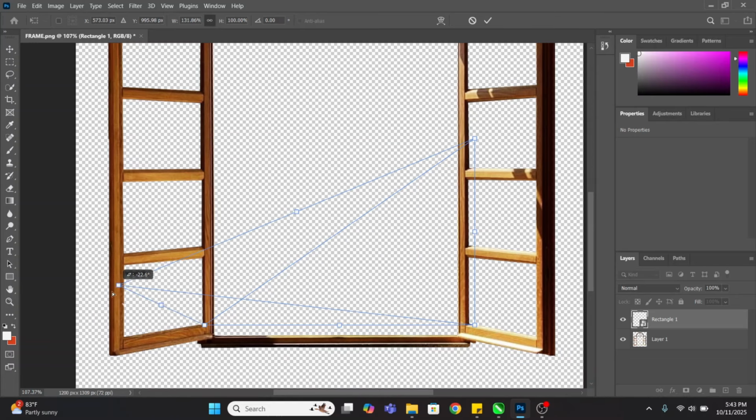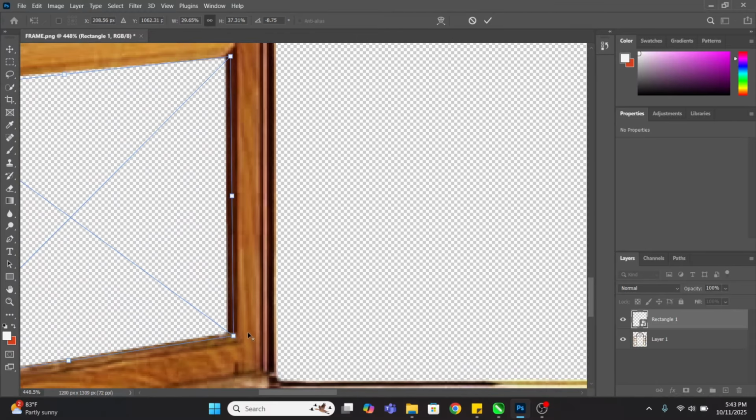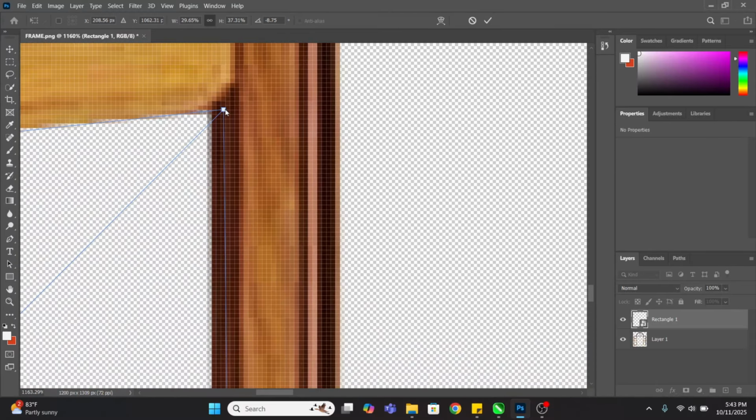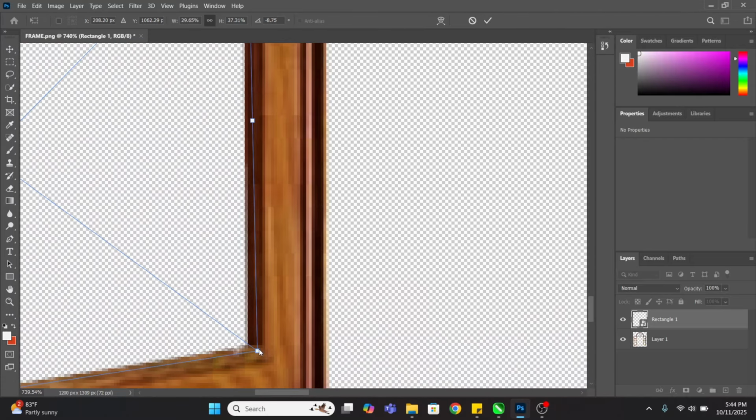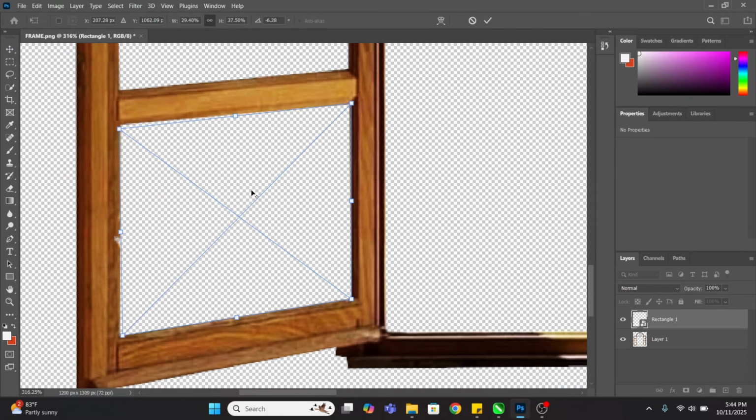Then you begin to drag this way, bring it down like this, bring it down like this, bring it down like this. The reason why you're doing all of that is to make sure that it doesn't lose too much quality when you finally place the image, because we are going to be reducing the images to something that will fit into this.